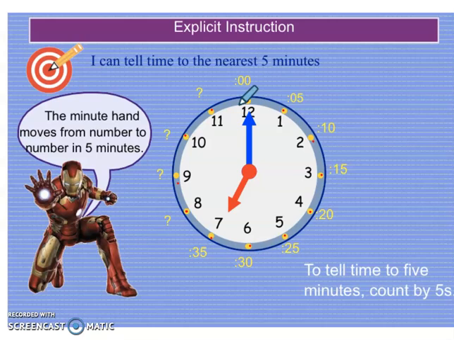So remember, the important part is we have the hour hand and the minute hand, and we know 60 minutes is equal to 1 hour. And we also know that we count in increments of 5. So those are some important details, boys and girls, for you to remember. Let's continue with our lesson.